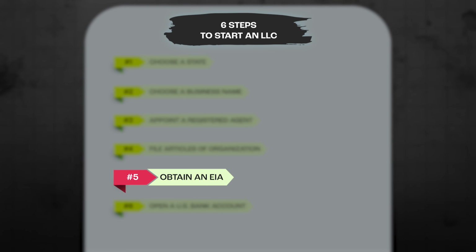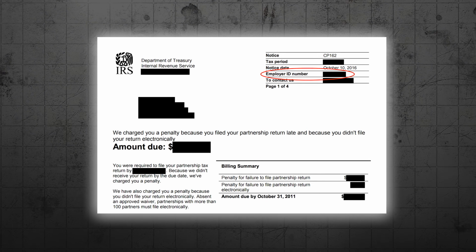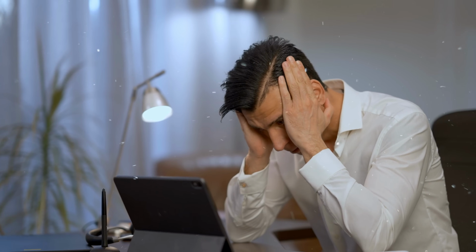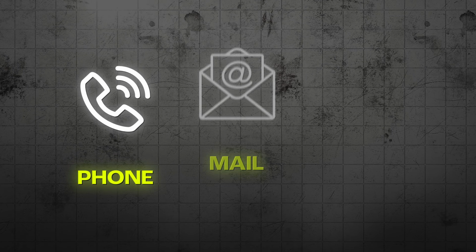Okay, and then we move on to step number 4, which is going to be obtaining your EIN number. So Tailor Brands will obtain all of this for you if you do decide to use it. Now, the EIN number acts as a social security number for your business. Non-citizens without a social security number or ITIN number cannot file online. You'll need to file IRS form SS-4, and unfortunately, you'll have to do this by phone, mail, or fax.